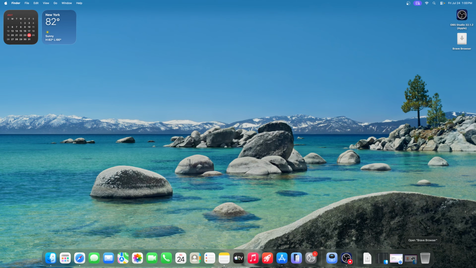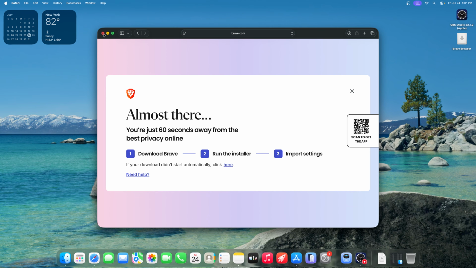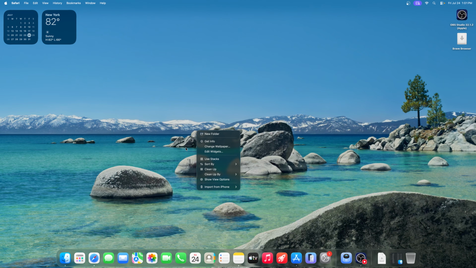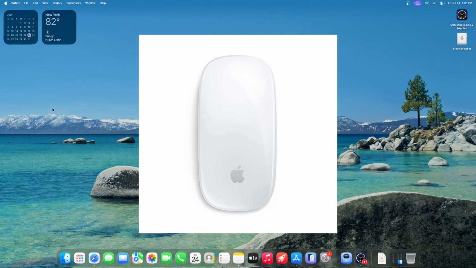Now can I close this? Also before this I enabled right clicking so I can do this since I'm on a Magic Mouse or whatever. I'm using like the Apple things like the Apple keyboard and the Magic Mouse, the Apple mouse, and it's really weird. The Magic Mouse is like, it doesn't have different buttons. It's just like one button that you click, and there's also no scroll wheel, but it like detects where you click.